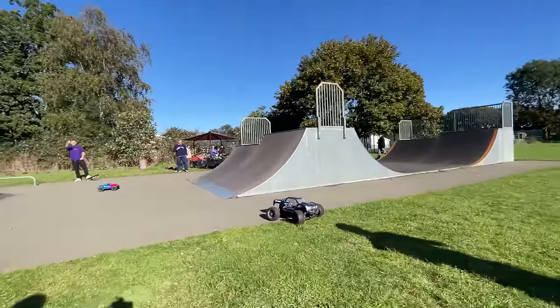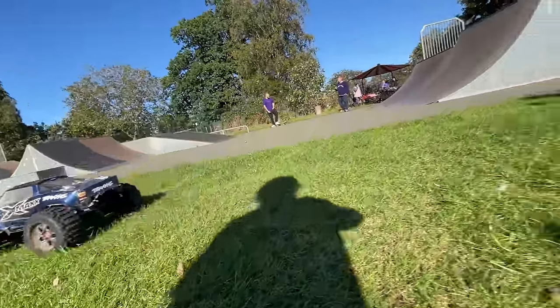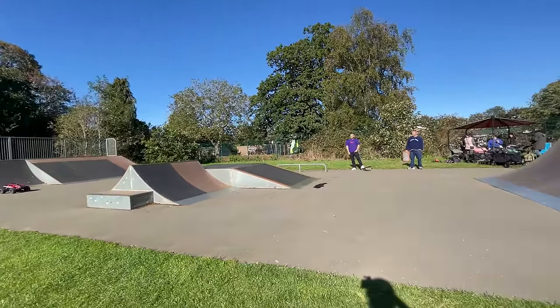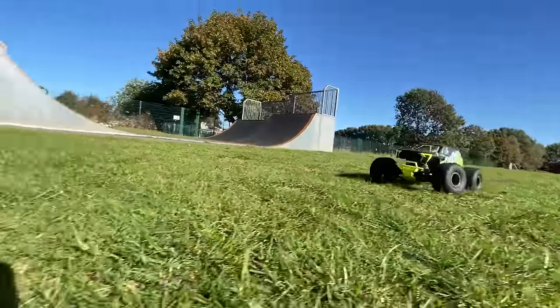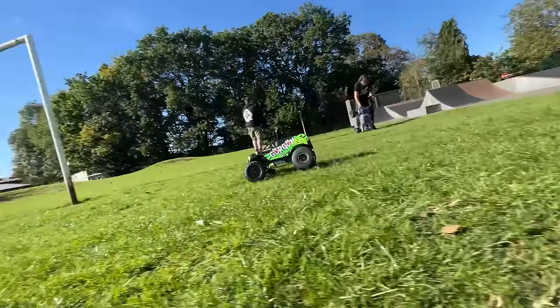Oh, game over, son. Game over. Now look, it works perfectly on the grass. Do you know what? For a beginner, this could be the perfect car.